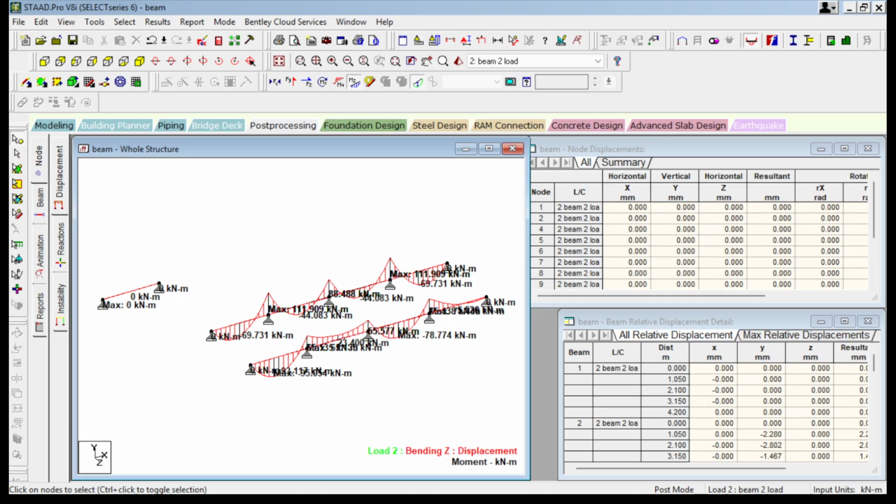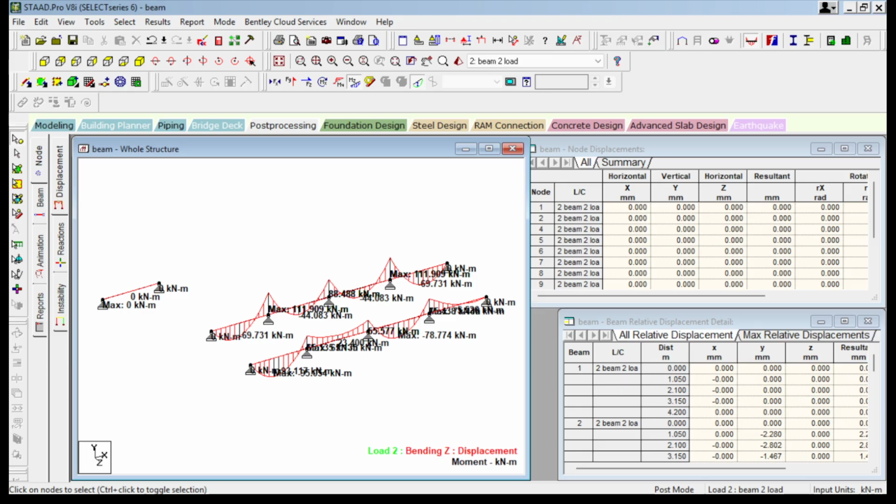So for today, we are going to design a simply supported beam and a continuous beam. We'll be using STAAD. I will design a complete structure with STAAD. I will design the slab, the beam, and the columns with STAAD. But today I just want to show you guys how to design a simply supported beam and a continuous beam using the software STAAD. So I want you to pay close attention to this.